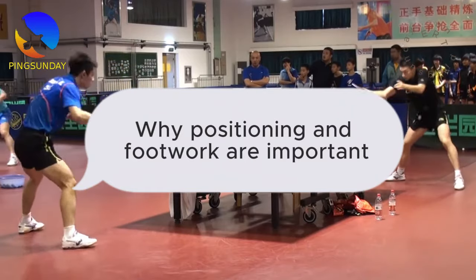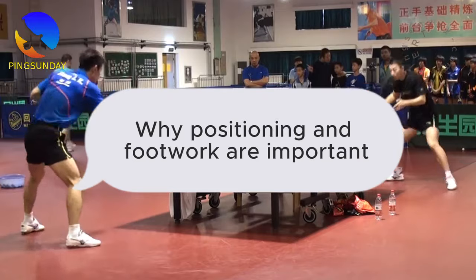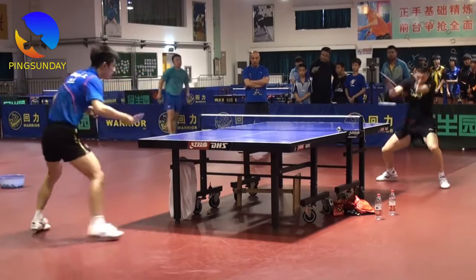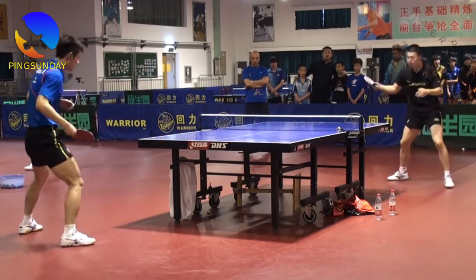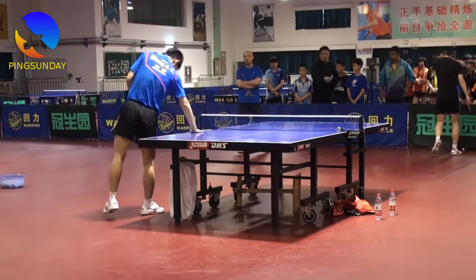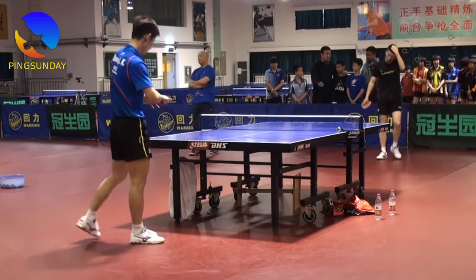Why positioning and footwork are important. Coach Larry Hodges has explained the best way to move to the ball in his book, Table Tennis Steps to Success. You can't return a ball if you're 5 feet away as it whizzes by. The better your positioning is, the less distance you'll have to cover when moving to a shot, and the less rushed the shot will be.